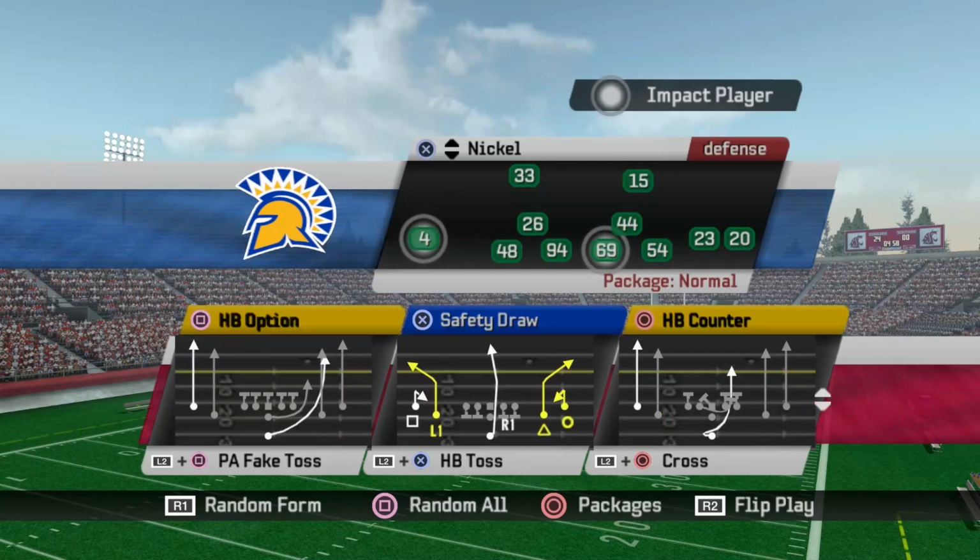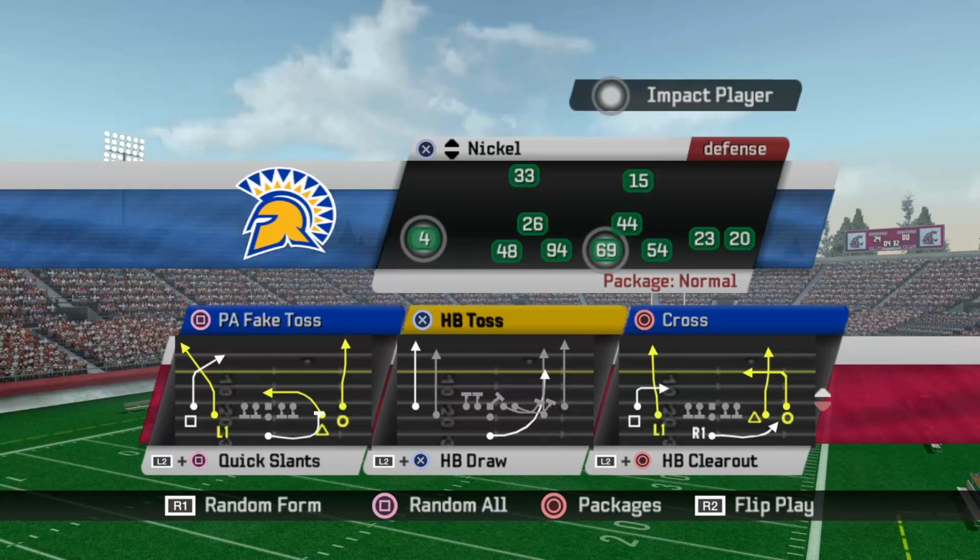Halfback option, we all know it. It's excellent. Safety draw, this has got the same flag routes. You can treat this as a red zone play, if you want to try to hit those corner routes against man. The hitches are great against zone. It works off either hash. The problem is it's not all that great against man. So it's something to keep in mind. If it had a couple better man beaters, I would have called this play more often. You could probably ignore this play, but it's not terrible either.